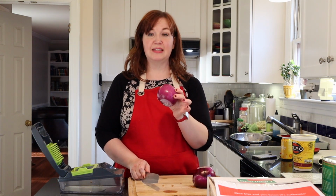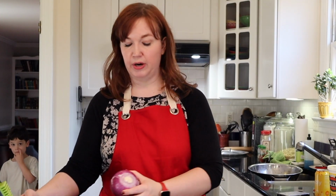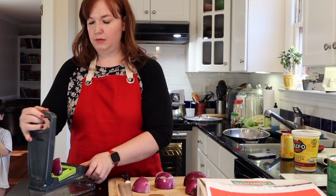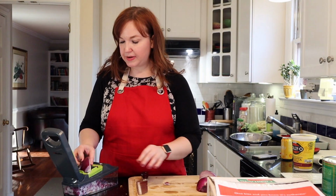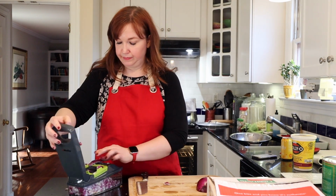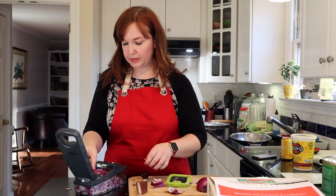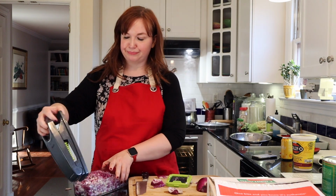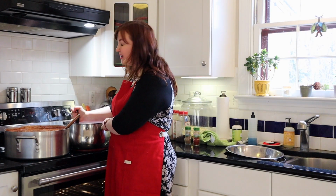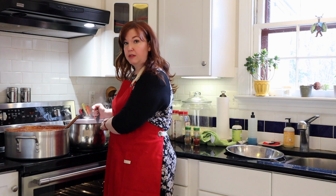These are bigger onions. For these, I'm going to quarter them instead of just putting them in half, because otherwise the screen is too small. They're pretty big, so I'm having to position them carefully. This is such a huge time saver though. So I'm going to dump what's in the, I don't know what it's called, the hopper, maybe, and then do the rest. I'm going to go ahead and chop the meat up a little bit more because I want it to be super fine. After I do this, I'm going to go ahead and mix up the ricotta filling.